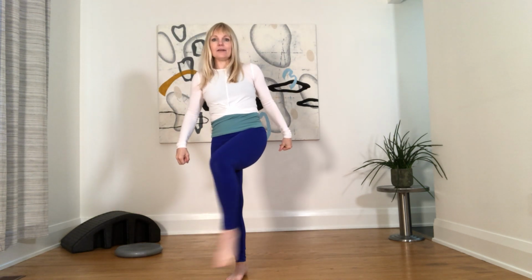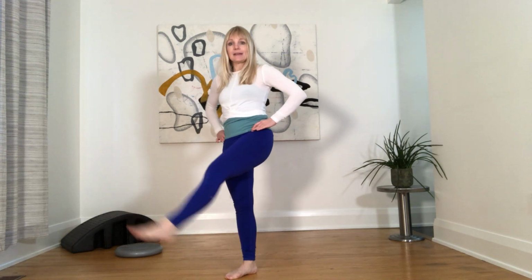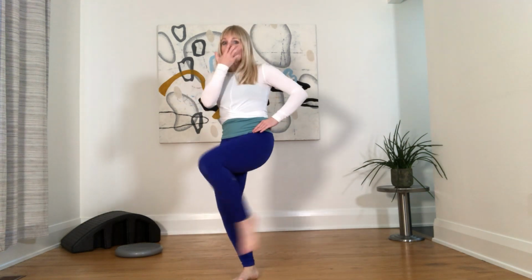Little kick across. Kick across, turning as you kick, hands right on the hips, little kick and kick and kick and kick. Kick, step, kick, step, kick, step, kick. Right, little step kick, step kick, step kick, step kick. Torso really tall here, right? Torso really tall.